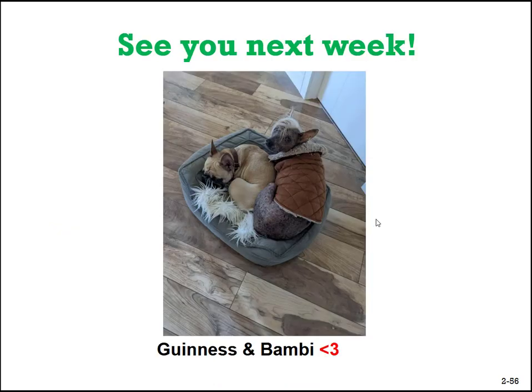Okay, and little bonus material. I told you about my snoring little bulldog. So unfortunately, this is Guinness, snoring little bulldog, and Bambi. Unfortunately, Guinness had a bit of a scare and had to be taken to the vet yesterday. He is being well cared for and loved, but he is not on my lap. He is recovering in the other room right now with his dad, getting lots and lots of love while I sit and record these videos for you.